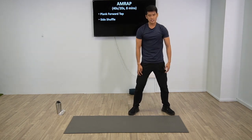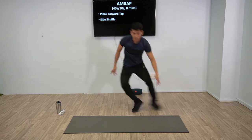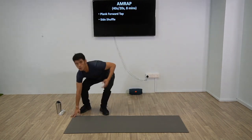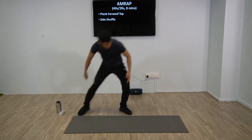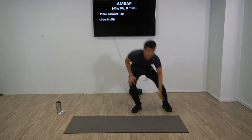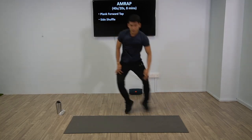One. Let's go. Time shuffle. Try to cross the mat. Breathe. You can look down. You can look forward. Lightweight to keep moving. Tap, tap, tap, tap, tap. Go. Tap and go. Tap and go.